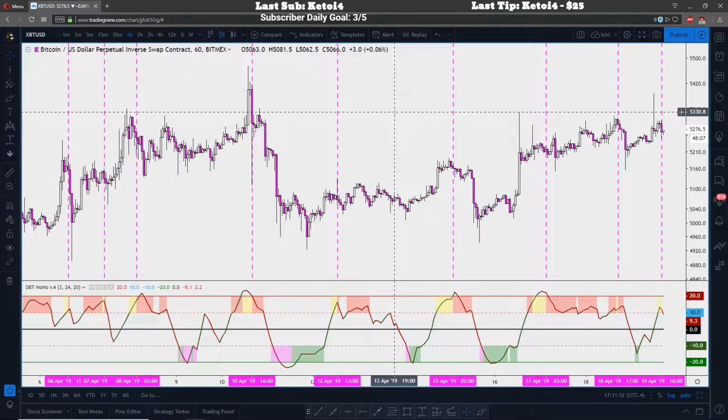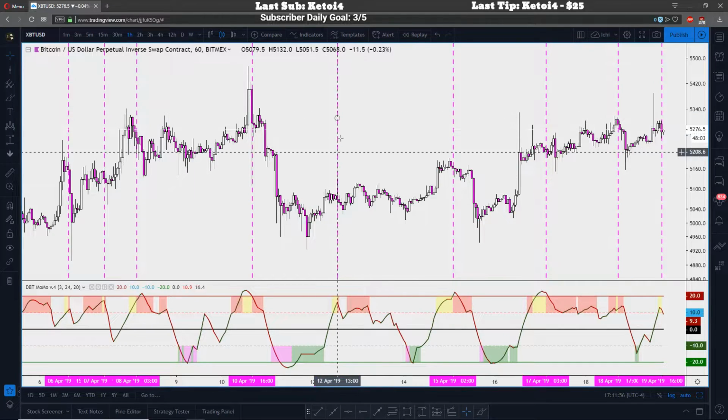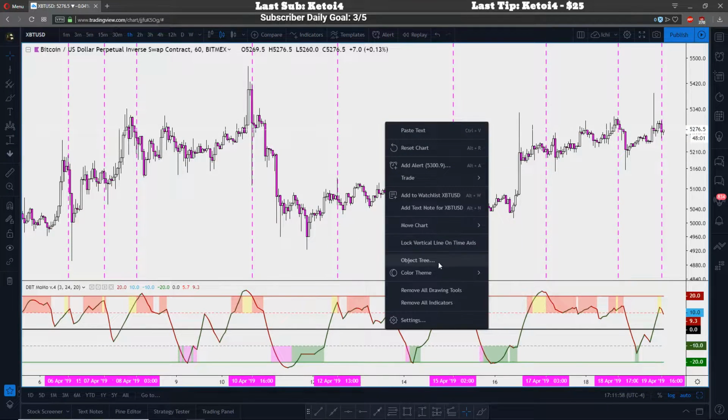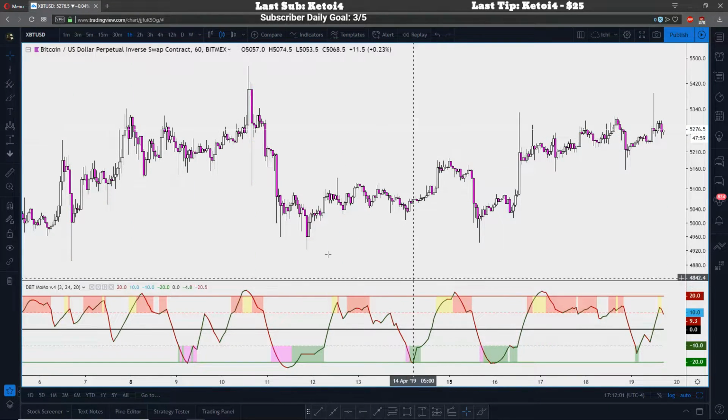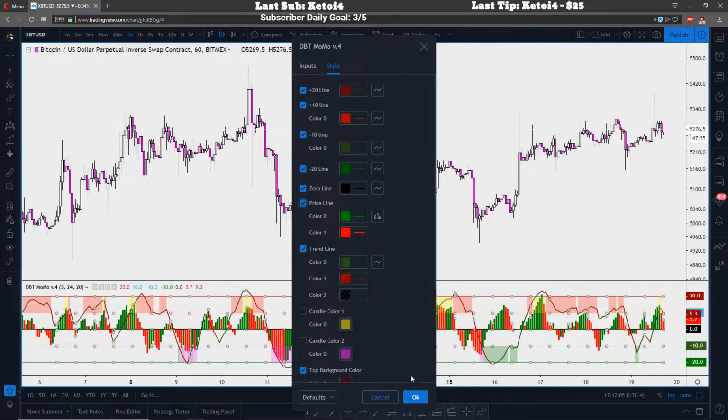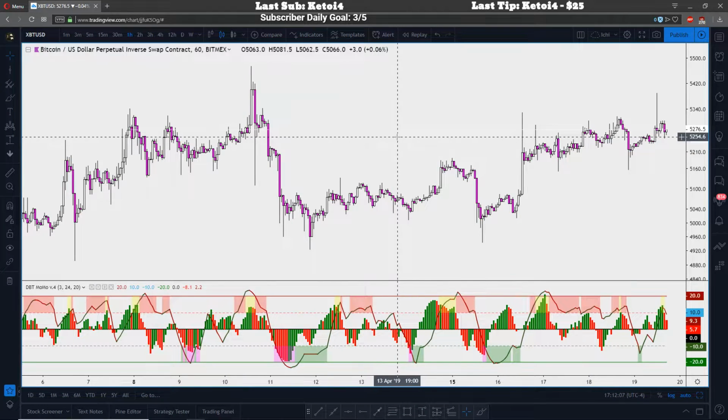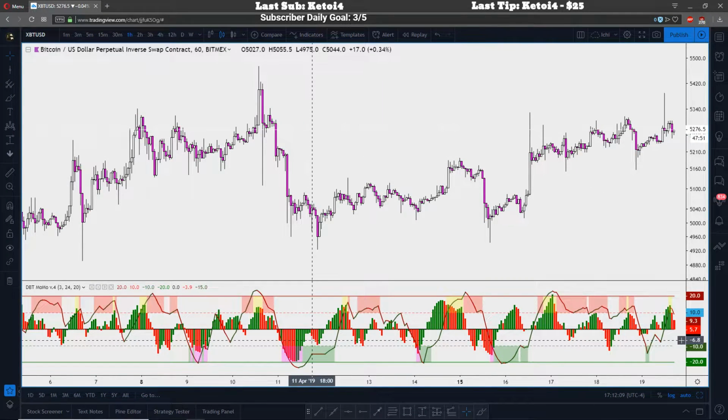Okay, so even if it signals a top and then it starts to fail, more often than not, that failed signal is turning into a bull div or a bear div. So it's actually not a failed signal. It's just playing out a little further. That's where the price line comes into play.